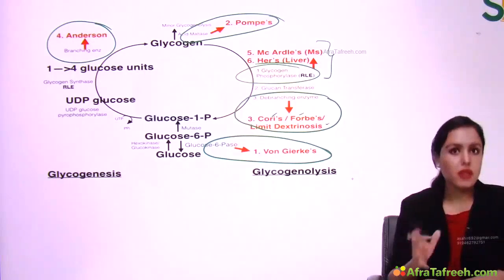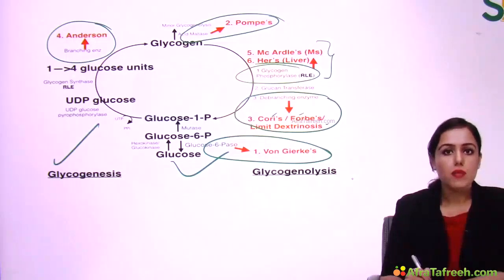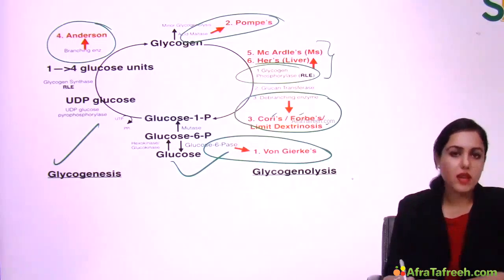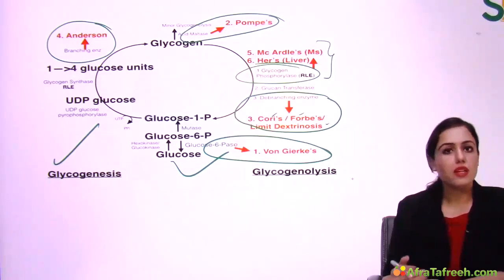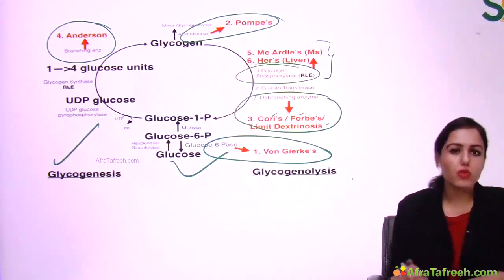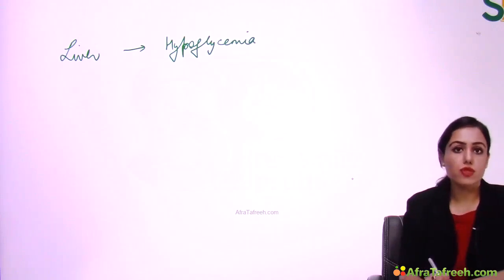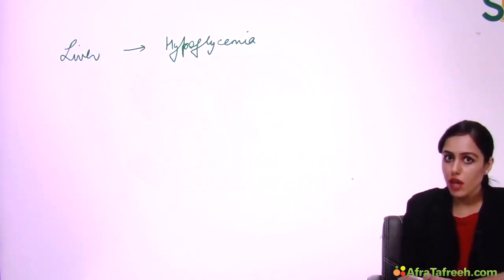Now just tell me one thing, are most of the diseases lying on the left side or right side? Most of the diseases are lying on the right hand side. That is, mostly it is a defect in glycogenolysis. That's why they are known as glycogen storage diseases. That is, most of the time glycogen is not broken down, so glycogen gets stored, right? Now, if it is a liver glycogen storage disease, then the main clinical feature of the patient will be hypoglycemia, because the function of liver glycogen is to give glucose to blood, and that is not done now.